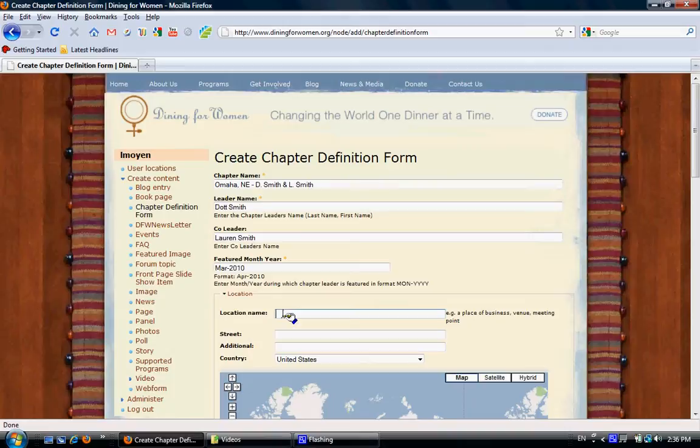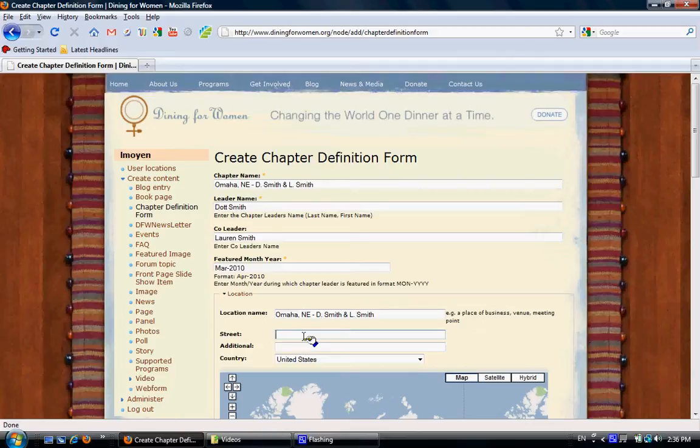Location name, you want to use basically the same exact name you used for chapter name. On the street, it is important that you put information in here. Typically, the city, the state, and the zip should be enough to place it on the map without overlapping or being on top of another chapter.